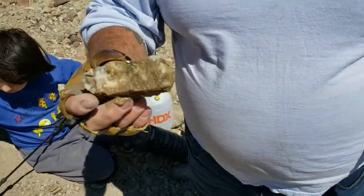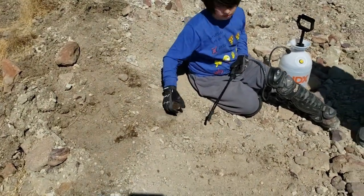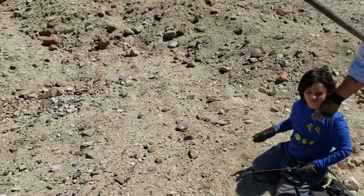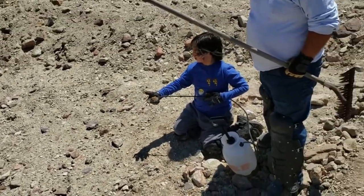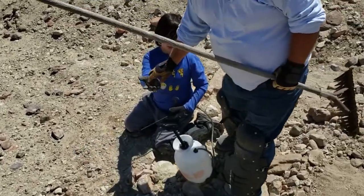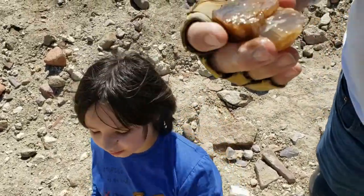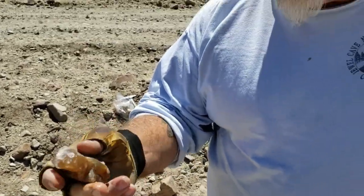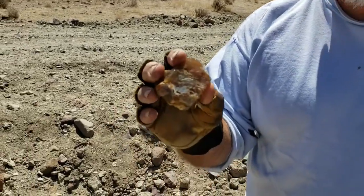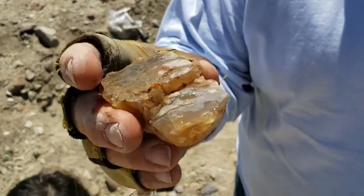Let's just take it for example. Yep. And on a side note, when you're walking back to the car, there's always a chance you find something good, right in the middle of the road.